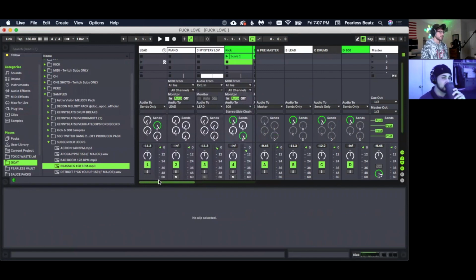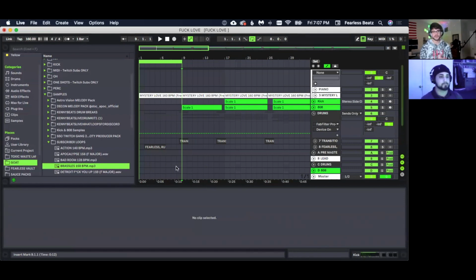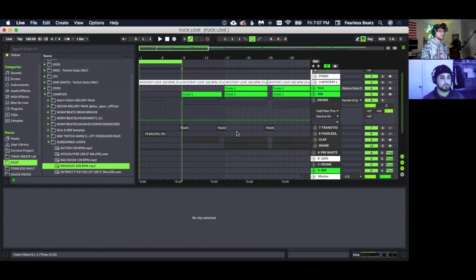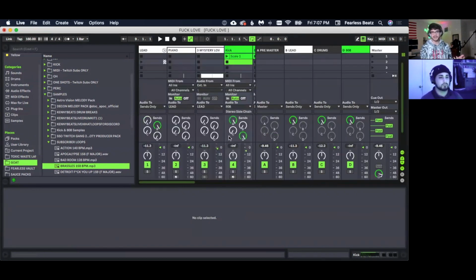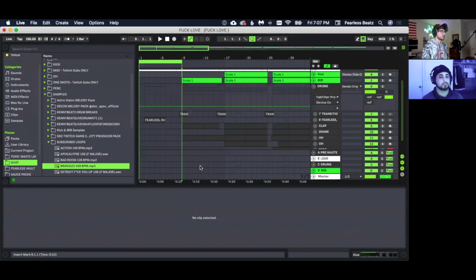So I watch some of the other big producers stream, like Kenny Beats, for example. He uses Ableton and does everything in arrangement view. Arrangement view does give you more flexibility because if you're using samples, you can warp them, transpose them, make them longer or shorter. But if you're making a MIDI out of it, you're more limited to what you can use in Simpler and Sampler, which are the two sampling tools in Ableton. It has its ups and downs, but this is just how I like to do it.